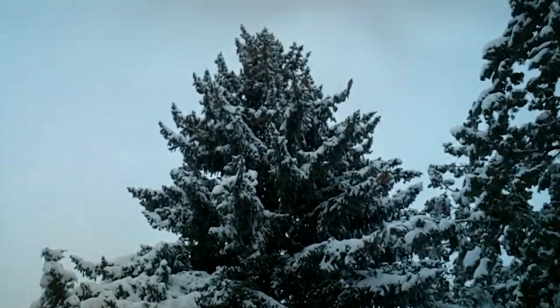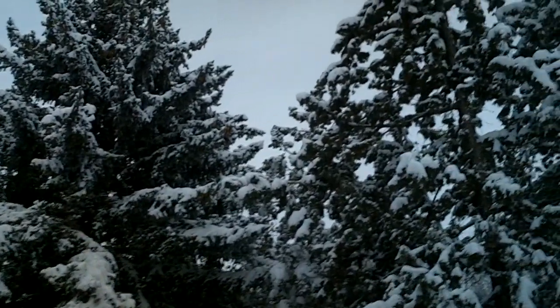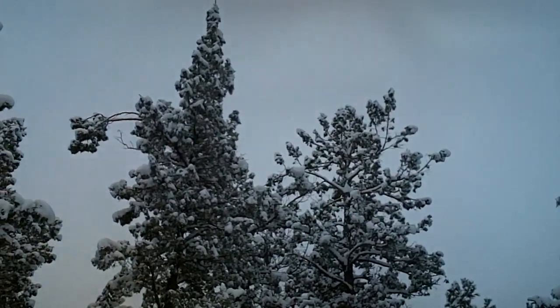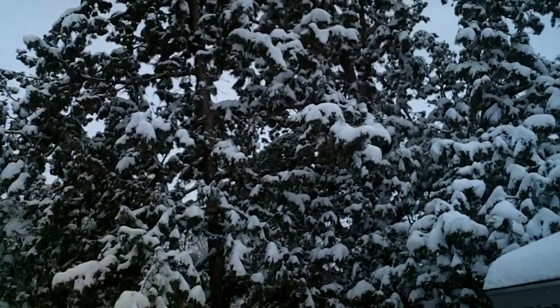This is only day one of many days to come, although the accumulation I think is going to be less, so should be fun. I have sort of a conundrum, a catch-22. I love it when it gets like this and I want to go out and play in it, but now I live closer to family and they have to travel quite a ways to and from work, so I kind of want to be at home in case they have car troubles or run off the road or something. So it's hard for me to decide what to do, whether I should go wander out into the woods and go play in all this or stay at home. So I don't know, just giving you a little update on Oregon's winter.